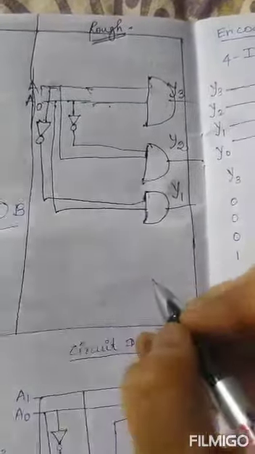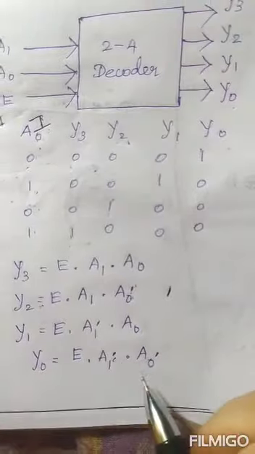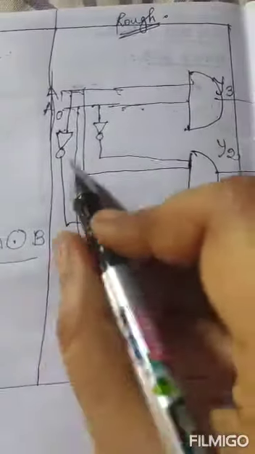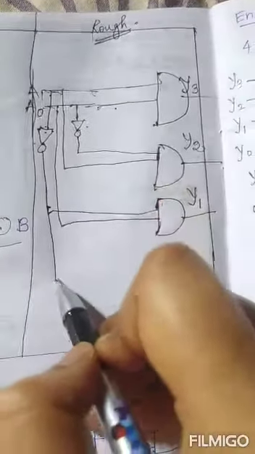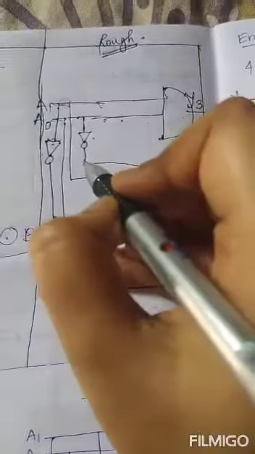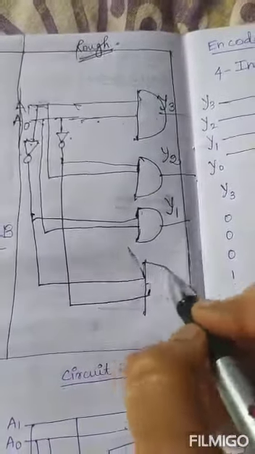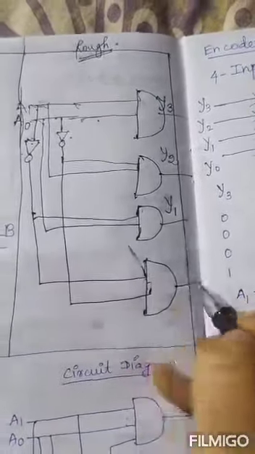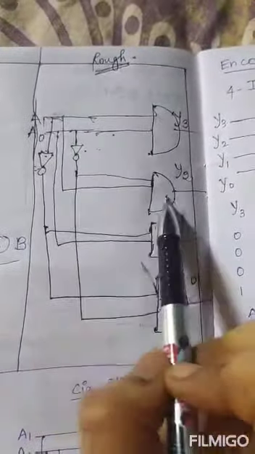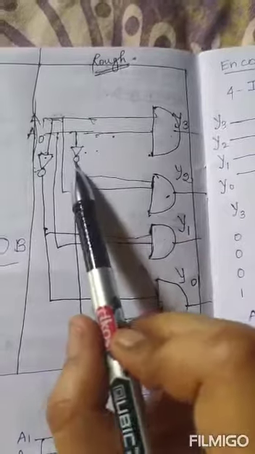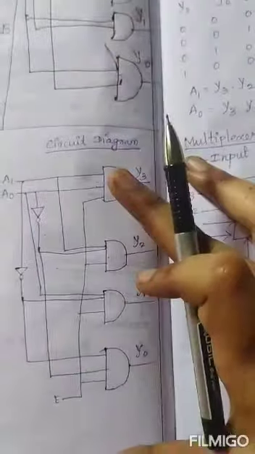Next I am going to take Y0. Y0 means both A1 and A0 are dash. It means both the inputs the current passes. So already we have drawn some current lines, and those wires we are going to join with Y0. A0 dash, we don't need to draw another inverted triangle box, as we have already drawn. It means we already gave connections to the previous ones. We can just join those wires to this Y0. That's all. This is the circuit diagram for decoder.